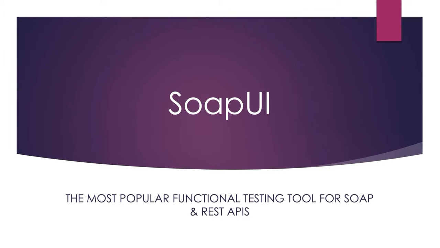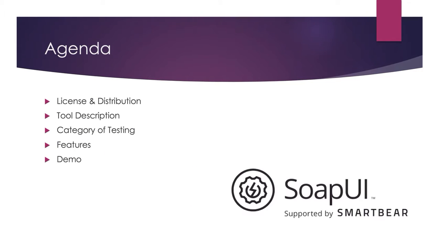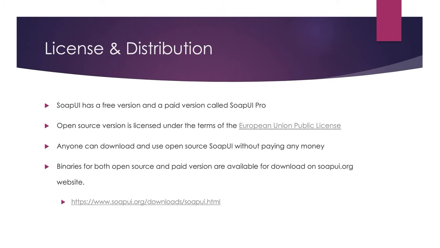Hi everyone. In this video, I'm going to talk about one of the most popular functional testing tools for web services developed using SOAP and REST protocols. I'll talk about its license and distribution, give a brief description of the tool, explain which stages of testing can use SOAP UI software, its features, and finally conclude with a demo.